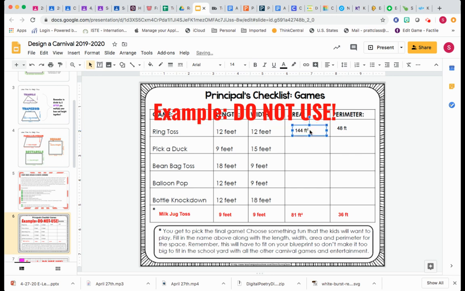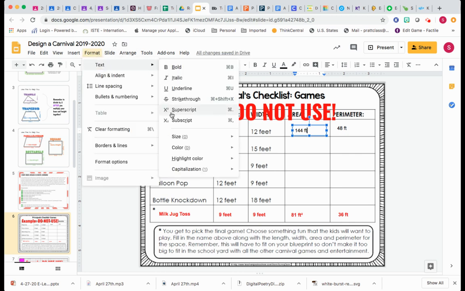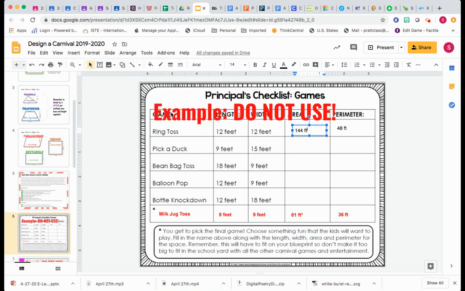To do that, you would go to Format, Text, Superscript, and that'll give you a way for you to do the small 2. Okay, and you only need to do that for area. For perimeter, you do not.